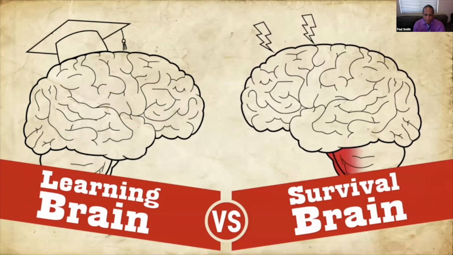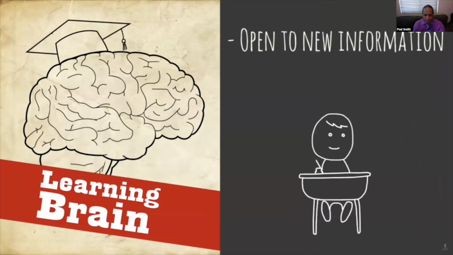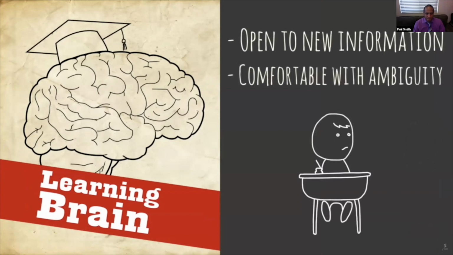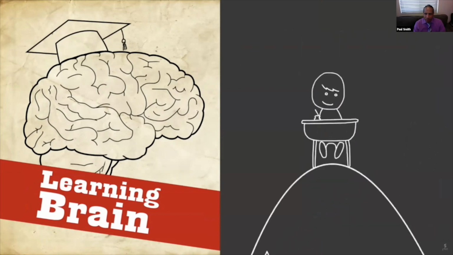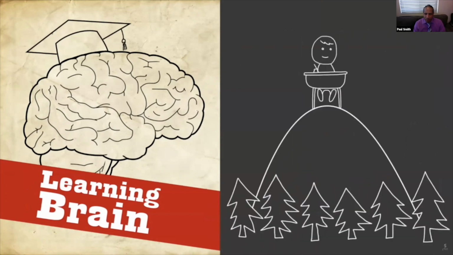So learning brain is this brain that's open to learning new information, and it's completely okay with ambiguity and grays and vagueness. And it sees the big picture. It pulls back and is on the balcony, can look over the forest and figure out what's going on. On an emotional level, people in learning brain feel calm, peaceful, maybe a little excited about what they're about to learn, maybe a little playful and having fun too, and definitely curious. And they're not afraid of making mistakes because it's just part of the learning process. And so they're not really thinking about themselves. And they actually feel a little bit of confidence that if they just apply themselves, they might pick up what they're trying to learn.